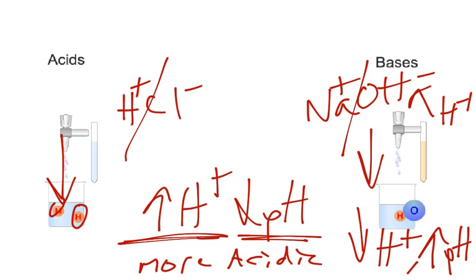Make sure you know pH is the measurement of the concentration of hydrogen ions. Less hydrogen ions, more basic. More hydrogen ions, more acidic. Let me repeat that in a different way. More hydrogen ions decreases the pH below 7. Less hydrogen ions is going to increase the pH, possibly above 7, depending on where the concentration is.